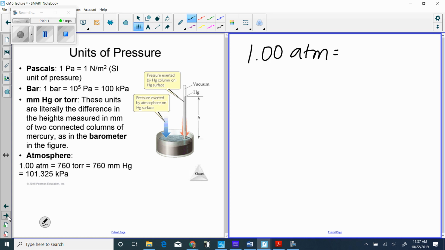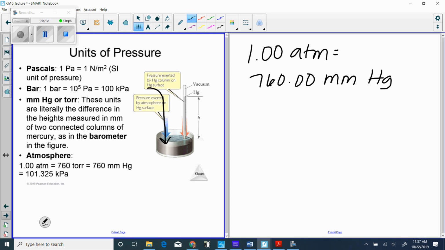Okay. In our gas math, most likely your pressure needs to be in ATM. You can't ever go wrong converting it to ATM, you just don't always have to convert it to ATM. Likely though, you will be given different units. So 1 ATM equals 760 millimeters of mercury. Millimeters of mercury is how they used to measure pressure. The atmosphere would push down on a bowl of mercury and it would go up a tube, and then this height they measured in millimeters. Obviously that's not how a barometer works now. They don't use mercury anymore. It just still reads in millimeters of mercury.